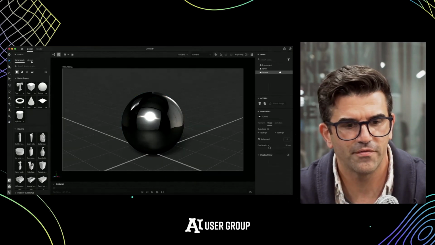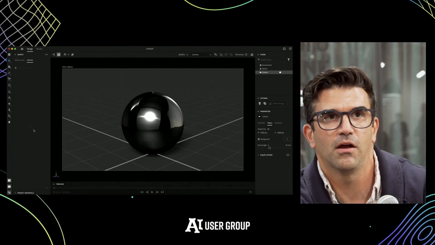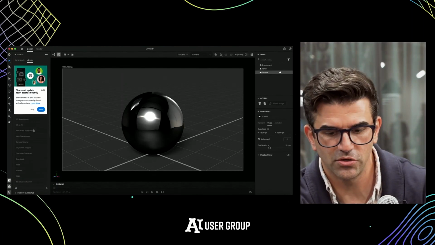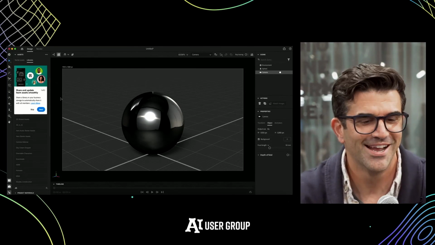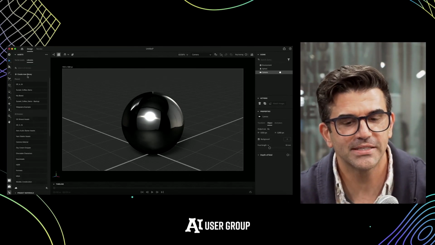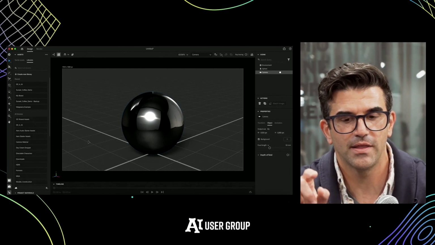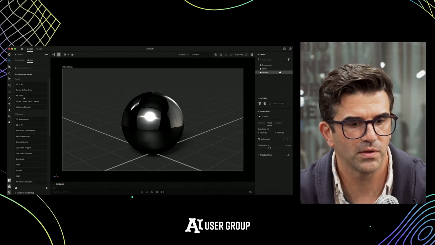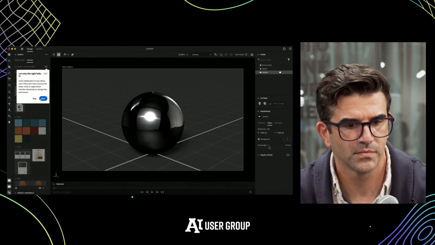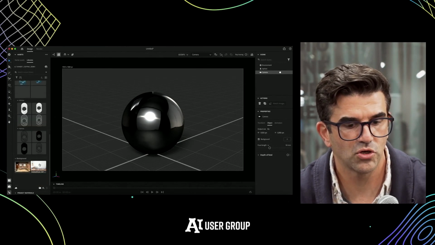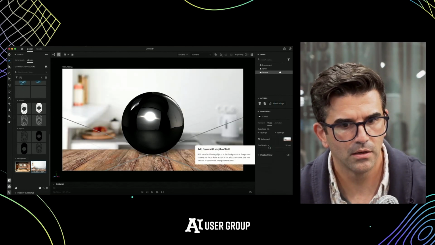I've got a photograph, and this is not a Firefly generated one, but imagine it is. In the beta version of Stager, which I don't have open at the moment because I generally don't demo with beta stuff since I'm always afraid it's going to crash, you can text prompt a Firefly generated image that automatically gets dropped into the background. I'll show you what that looks like. This is just a JPEG that I'm going to drop in here, so dropping in the background. Awesome. Just turn off the grid.